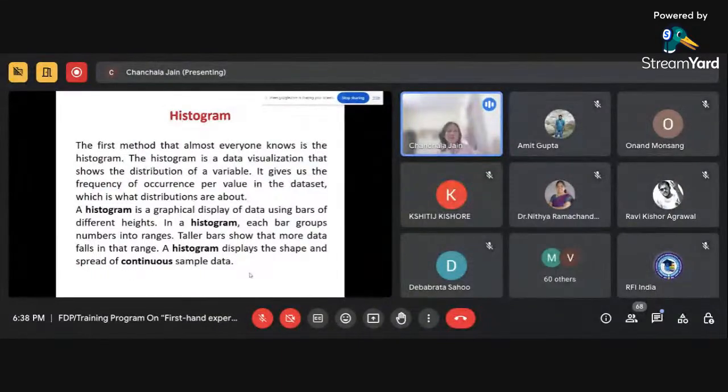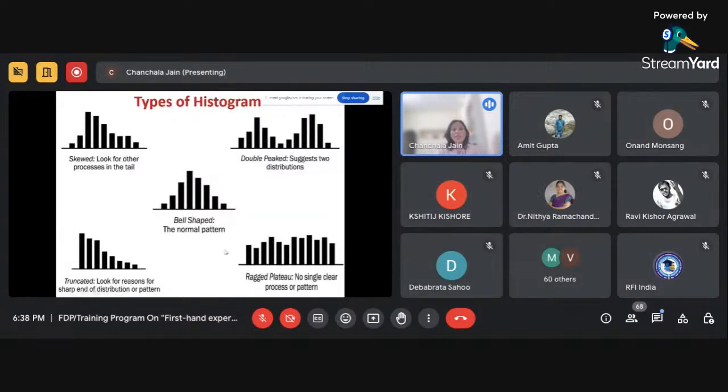A histogram is the depiction of the frequencies of a particular observation, and we can say that the height of the bars indicates the frequencies, right? And there is no gap between the bars of the histogram. Usually in a bar chart or bar diagram, we can see there is a gap between the bars, but in a histogram there is no gap, right? So that way, this is known as the histogram. Generally, for continuous or numeric data, we use the histogram.